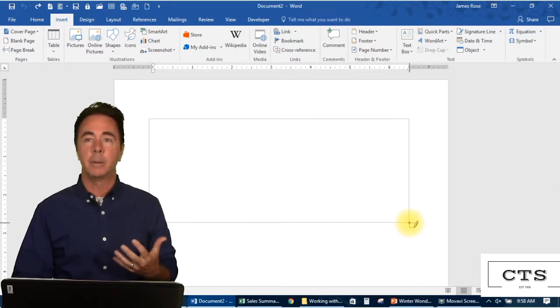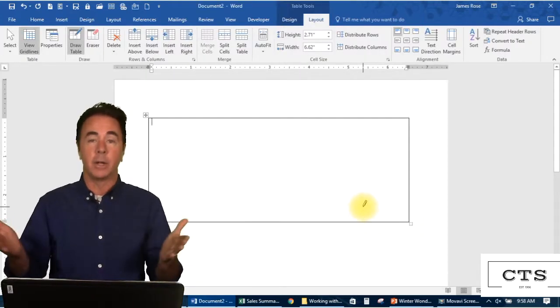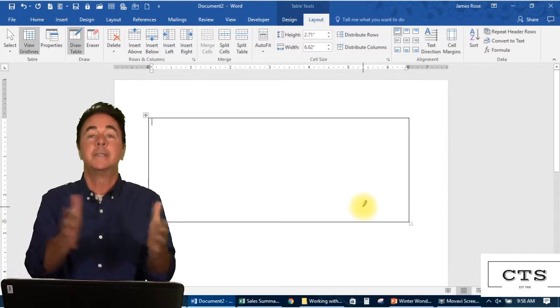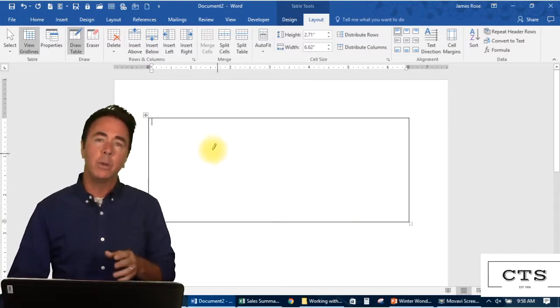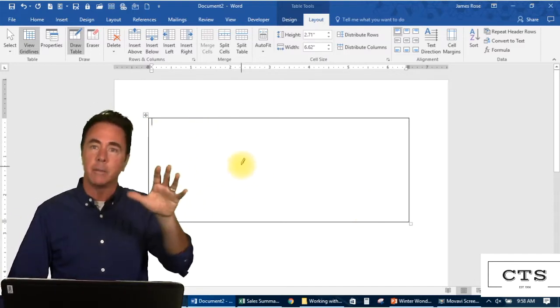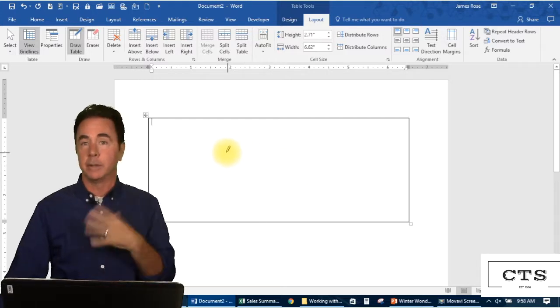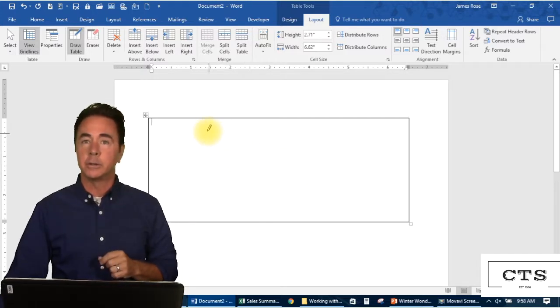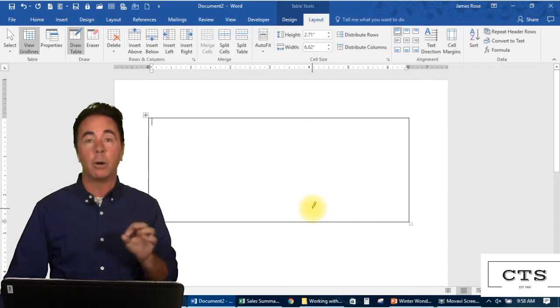So I'm going to click and drag, I'm going to let go. And now, essentially, I have a one cell table. And if I'm like, well, you know what, I really want to have a column over here on the left-hand side and then maybe three rows on the right. Let's say that's going to be our goal. So what I can do is I just simply draw the lines exactly where I want this to appear.